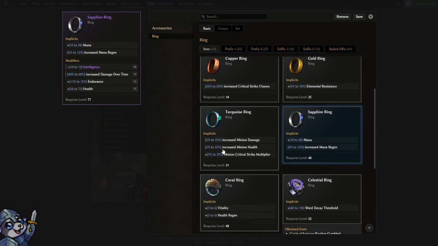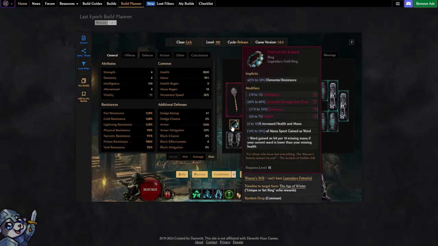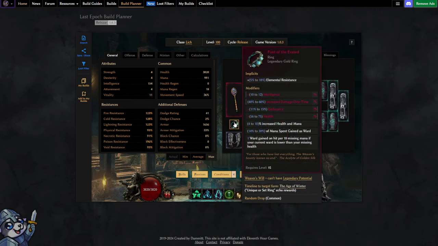Yeah, a sapphire ring maybe? That could also be very good. So you have options. Alternatively, you can skip Font of the Erased and go for a Tongue of the Aberrant Seer. As you can see, we have intelligence and damage over time on it, which is the same thing that we have over here.